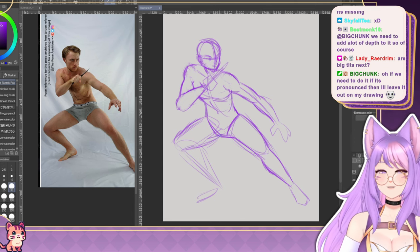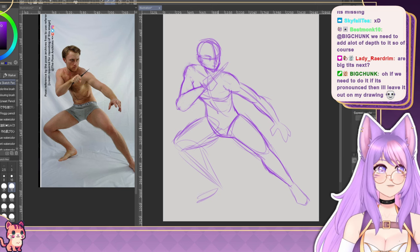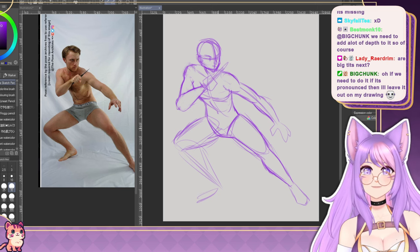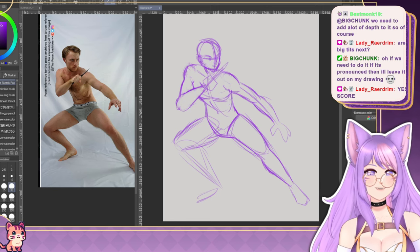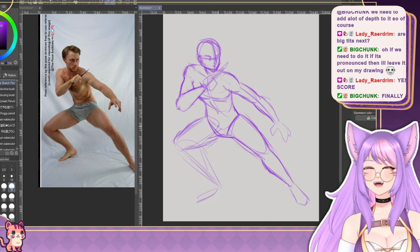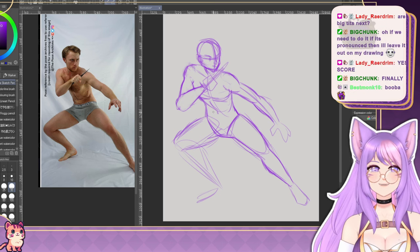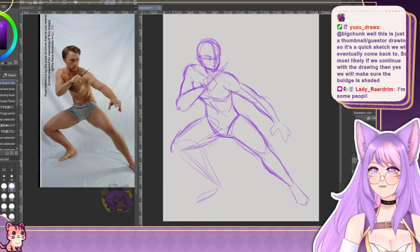I was planning on doing a little mini booba tutorial today, too. We can do that in a little bit, because I know that was asked by some people. I'm glad you guys are excited. We'll do that when I finish up this little pose, alright?